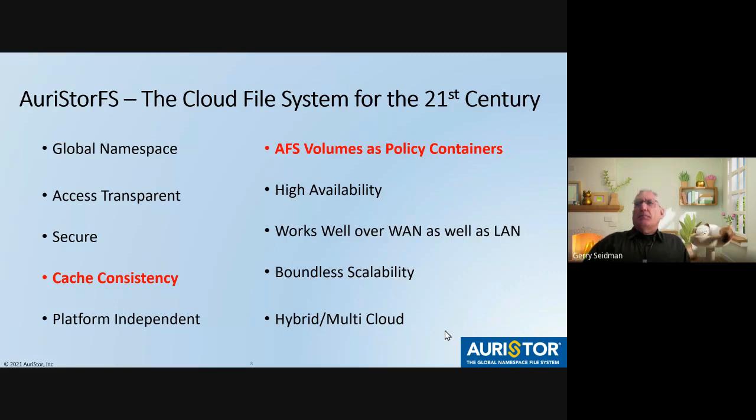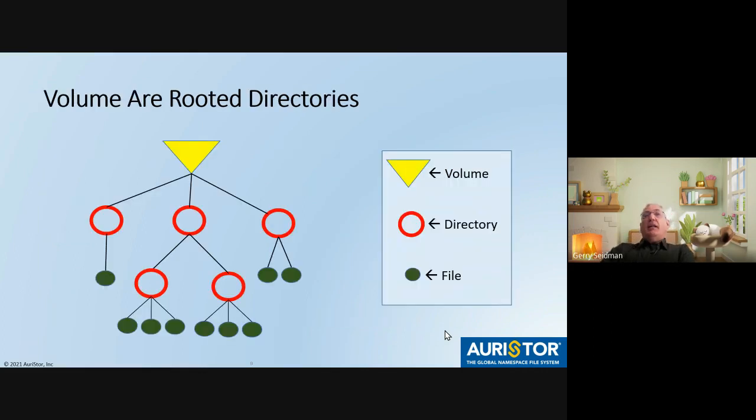Now I'm going to focus on the parts that are salient for ALS: the cache consistency model and the AFS volumes with policy containers, really more about the AFS volumes. In AFS, again, volume is a highly overloaded term.